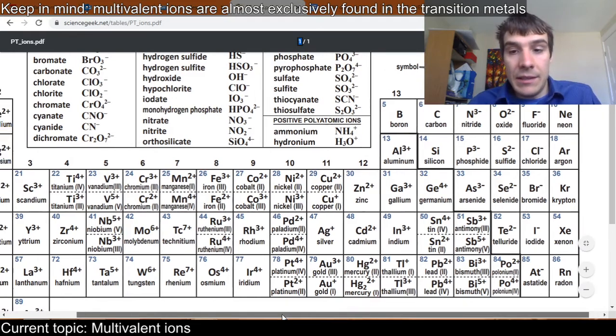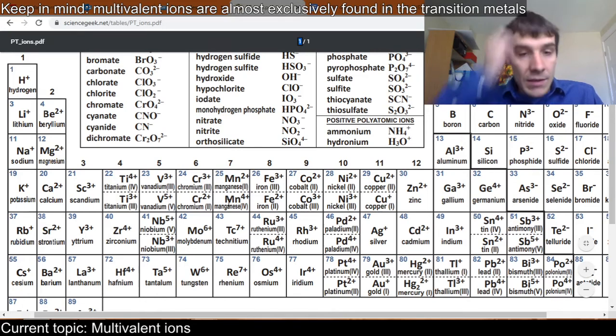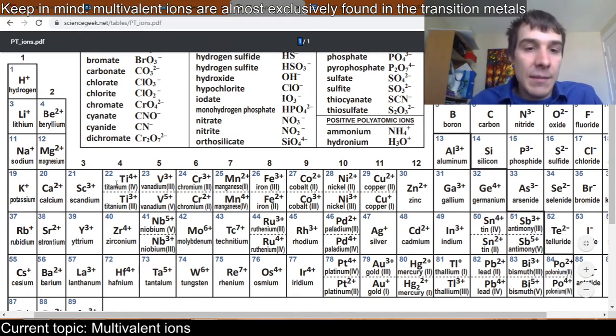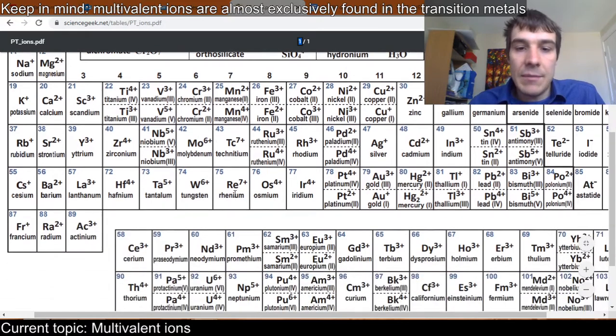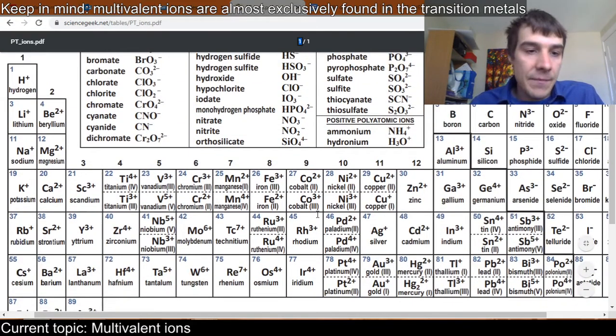So literally, it's just by experiment that we know that they like to make these particular ions, and that these ions are more common, like copper 2 is more common than copper 1, or iron 3 is more common than iron 2, or manganese 2 is more common than manganese 4, and things like that. Now, these aren't the only ions that they make. Chromium, for example, can make a 6+, or I think there's a 1+ chromium as well. But yeah, there's just tables of these. You don't have to memorize them or anything like that. You'll just have a table for it.